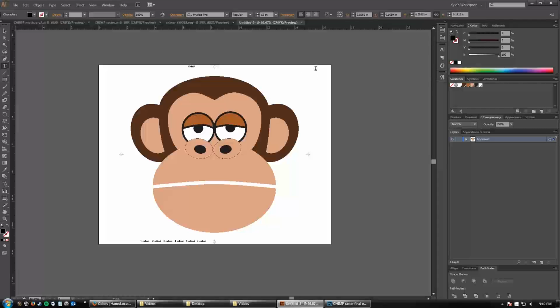I'd put in my header. So we called this chimp ATS front, and I'm just going to call this raster just to differentiate it from the other one I did. And then I would do my callouts. So this callout was underbase, underbase. Now that changed it to all white.